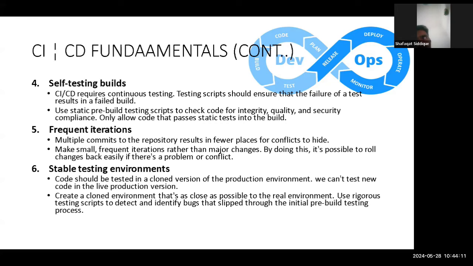So as a DevOps engineer, you should know that during frequent iteration, never run your pipeline again and again. Just wait, and after completion of one pipeline, then forward it to the other. Because if one pipeline is in the queue and the second one starts running, they will wait, and you might not focus on the results of the first pipeline. So never run the pipeline if the same pipeline is already running. Wait, or cancel it and rerun the pipeline. And a stable testing environment is very important.